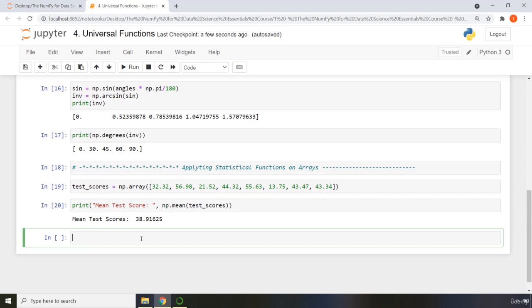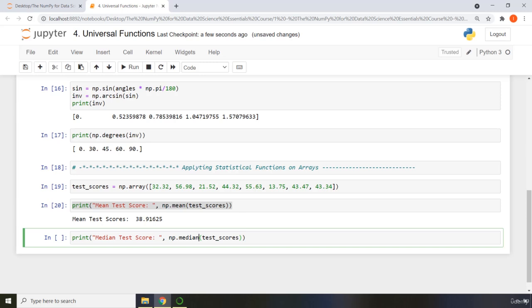How can we find the median? Let me just grab this print statement, put it right here. And I'm going to say median, and it is in np.median. And basically we are going to pass in test scores. In case you're not familiar with the median, it is the middle number in a sorted ascending or descending list of numbers.